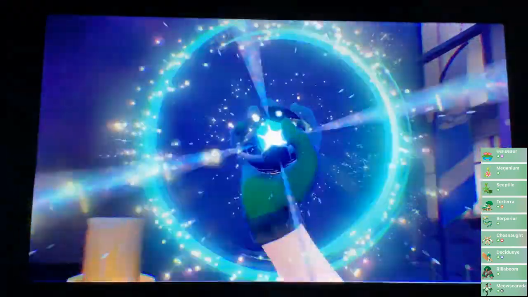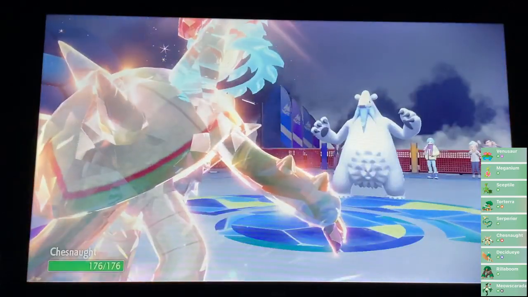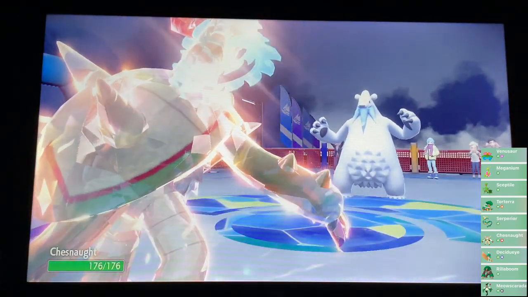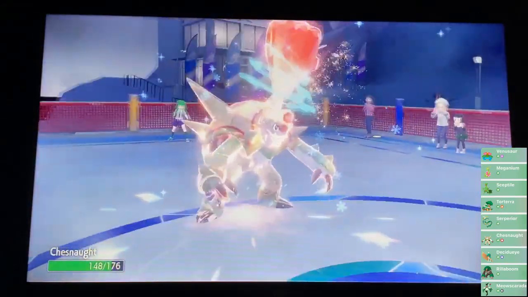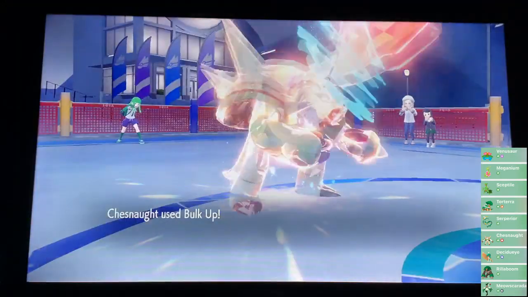Especially, actually, yeah, this is actually a perfect time to do that, since Bear Tick is, I believe, more of a physical base. So yeah, this way, if he does an ice attack, it won't do as much. Rose. See, that would have probably done a lot more damage. I'm just gonna bulk up again.